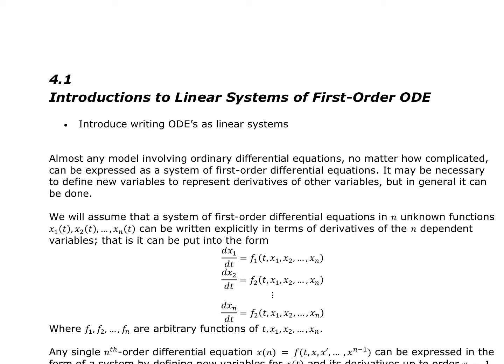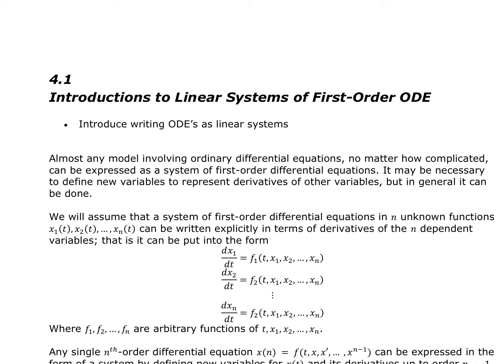In this video, we're going to introduce linear systems of first order ODEs. We're going to introduce what writing an ODE as a linear system would look like. Now, we know that any model involving an ordinary differential equation, no matter how complicated, can be expressed as a system of first order differential equations. It may be necessary to define new variables as we go along to represent the derivatives of the other variables, but generally this can be done.